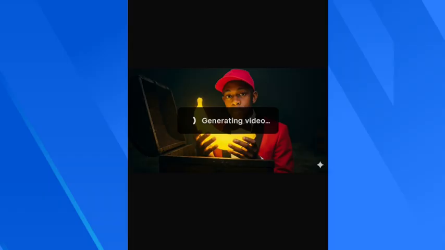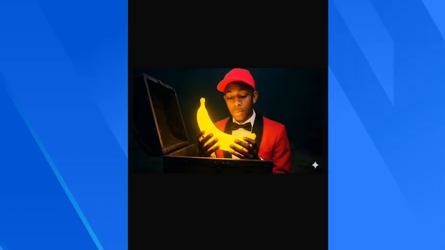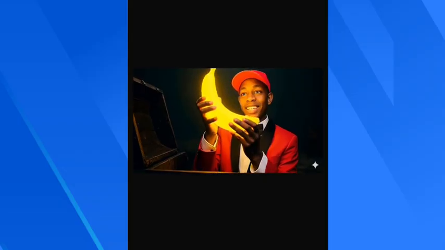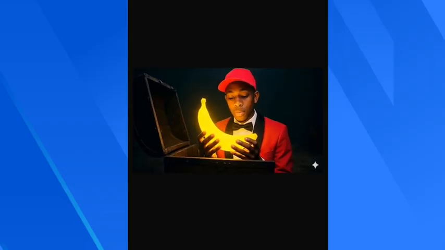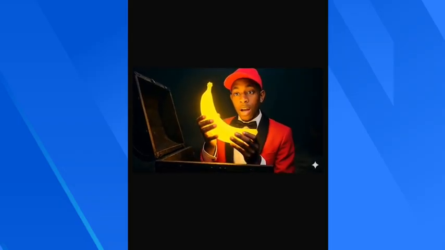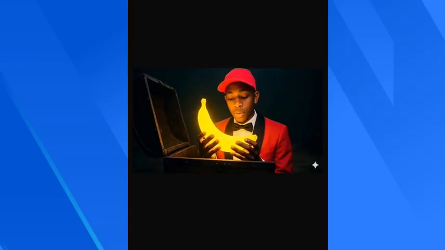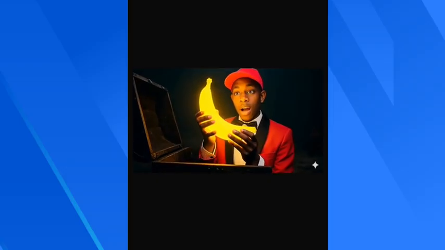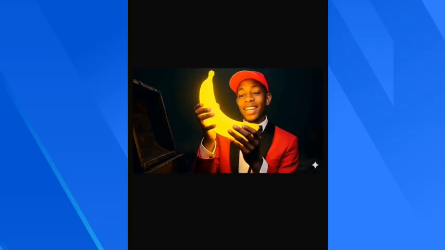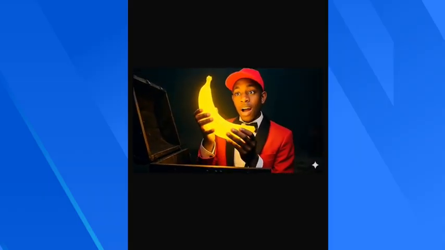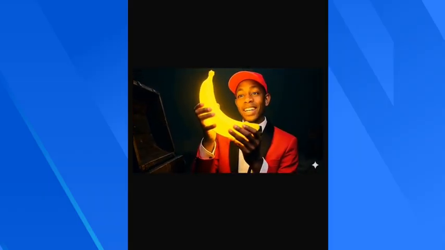Now let's just give it some minutes and it's going to generate it. Now it has generated a video for us, as you guys can see. Without us touching anything, it has generated it for us. You can also download this, and you can try different types of images and it's going to do it for you. Even an image of yourself is going to help you generate it. Now let's click on download so that it will download to our phone.